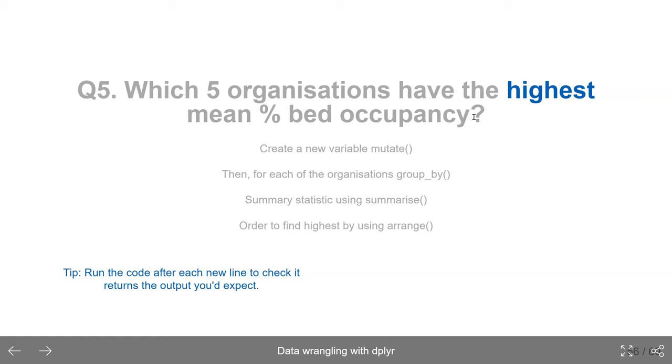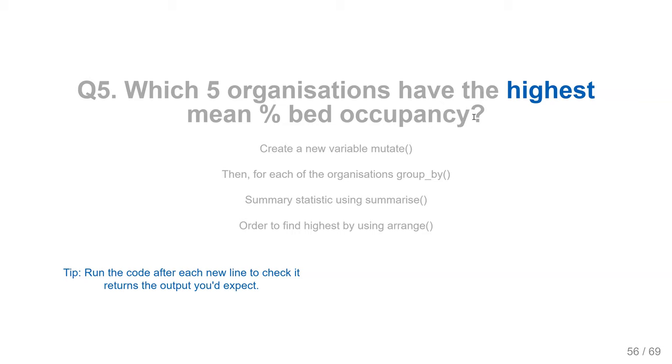It depends on what you want. Mutate and summarize can sometimes be used interchangeably depending on how clean you want the output, so you can choose whichever one you like. If you've been following the previous four questions, doing this question on your own should be quite simple. Just make sure that you follow each step. It's all by logic, to be honest. How are you going to answer this research question with the five verbs? I'll give you 10 minutes to solve it, and then we can review it, and then we'll go to the 15-minute break that I promised at the start.